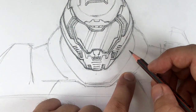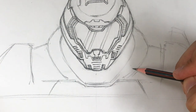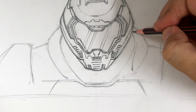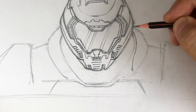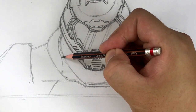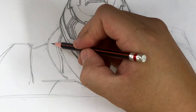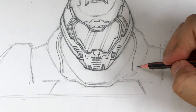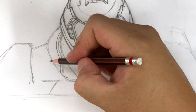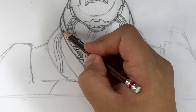Okay, so first off, let's start with these two shoulder-looking pads right here, or the neck protector thingies. Okay, I'm going to start right here, and I'm going to bring this up and just follow this line like so. Okay, so right about here. Like that. Okay, and then I'm going to draw several lines that follow that exact same path. Here's one more. Do the same thing on the other side. And one more right here. Watch how this gets narrower as you go to the top.